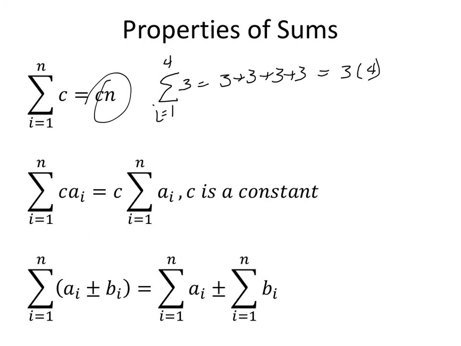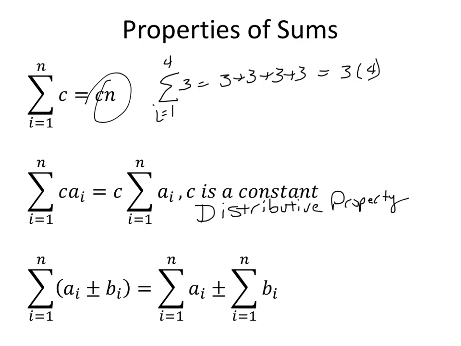Okay? Here we have another sum where we're having the sum of a constant times a term a sub i. Well, if we add that up from 1 to n, that is the same thing as saying I can add up just the regular rule and then multiply it by c. And this is just an example of our distributive property. So instead of multiplying each term by the constant and adding them all up, we're adding them all up and then multiplying them by the constant at the end. So this is just an example of the distributive property.